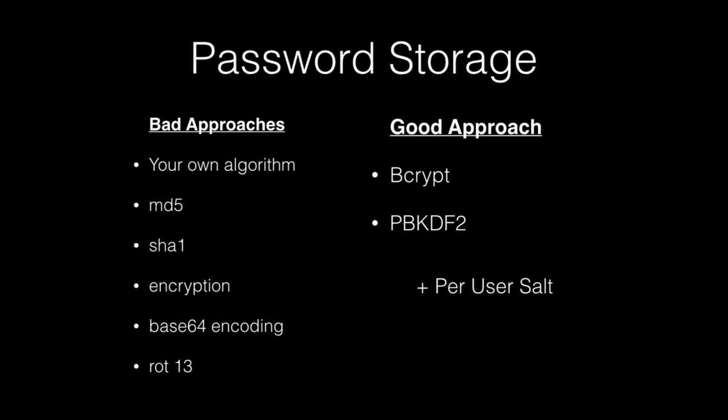These bcrypt and PBKDF2 use work factors that make it many iterations of hashing, so it's no longer feasible to generate a rainbow table because every single operation now takes more milliseconds than before, to the point where in mass it's going to take hundreds of thousands of years versus a month. So you want to consider using these, and the other nice thing about them is as computing power increases, you can actually change the work factor so you can keep up with additional computing power.